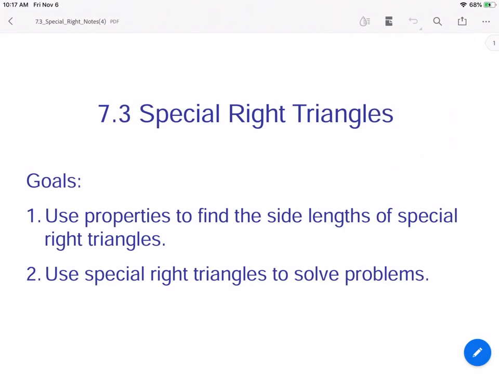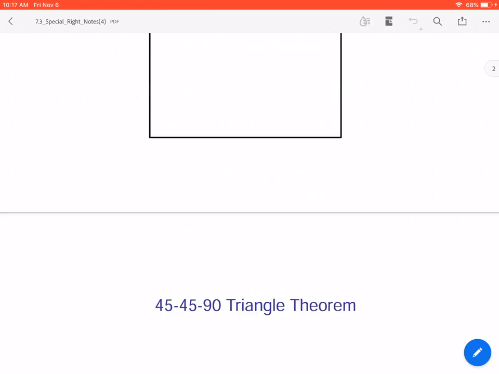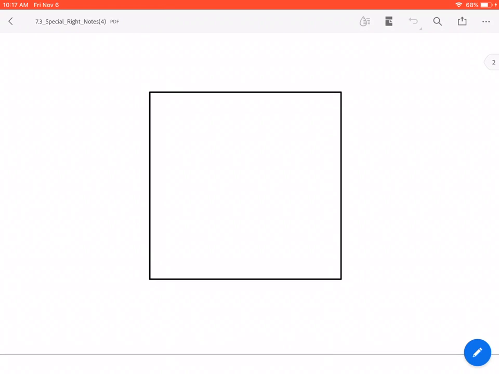Okay, these are going to be the notes for, again, the special right triangles. This time we are going to do what's called a 30, 60, 90 right triangle. So last time we did a 45, 45, 90 right triangle. And again, remember a 45, 45, 90 was based on a square.